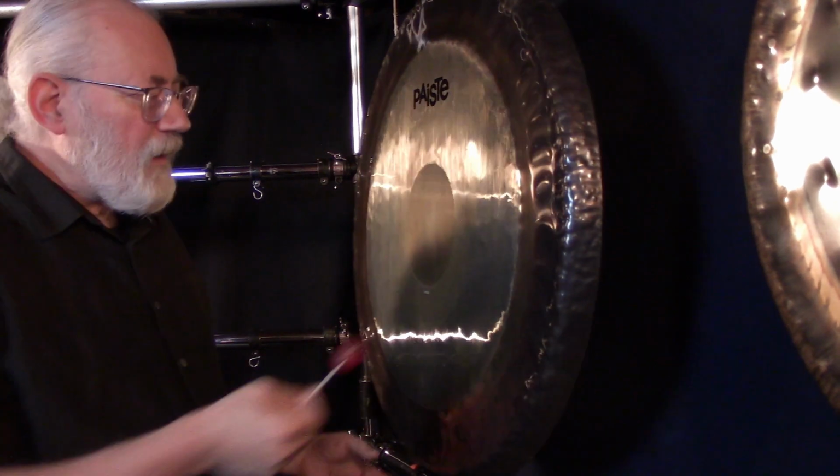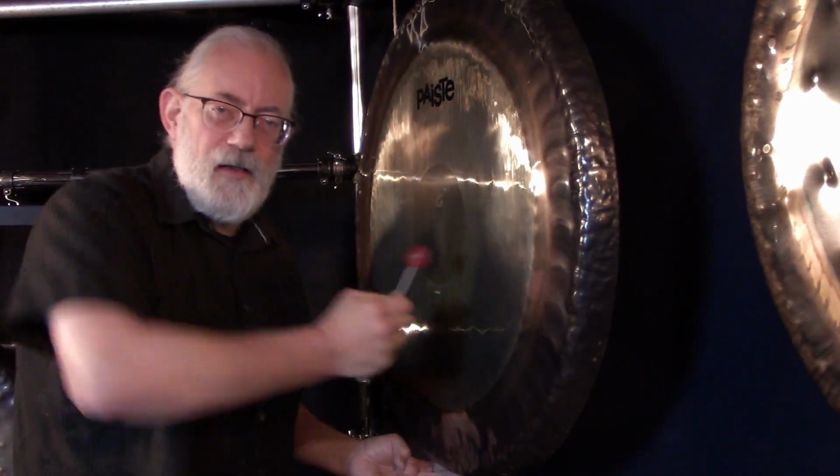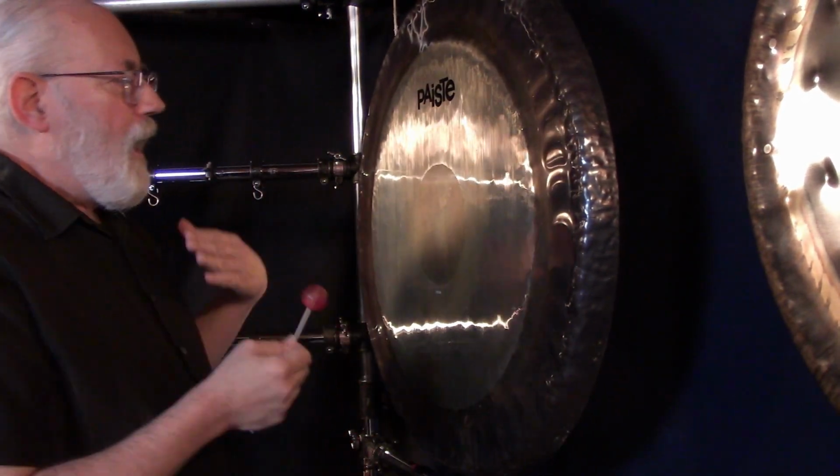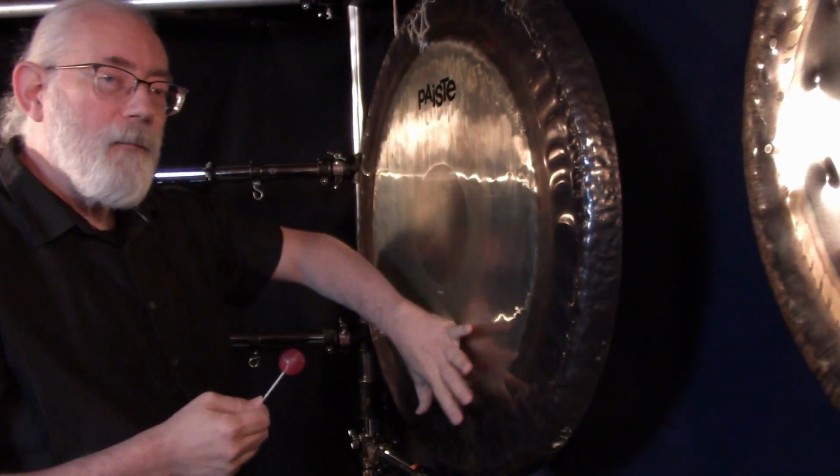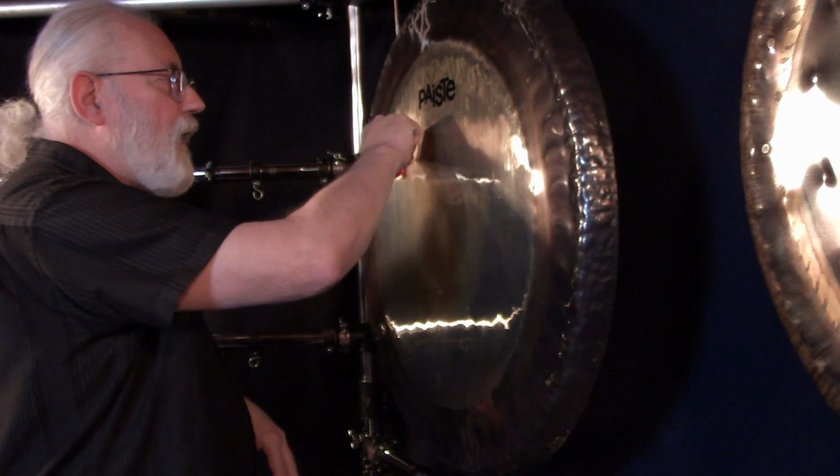And if you notice again, I'm not forcing it into the gong. I'm getting just enough pressure to ride on top of the metal and get it to activate.